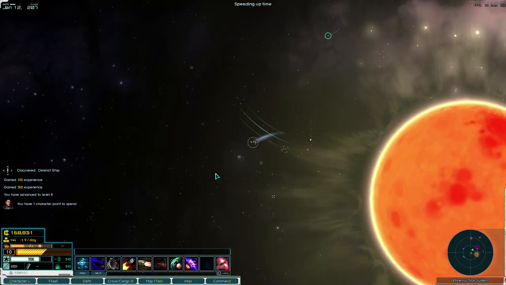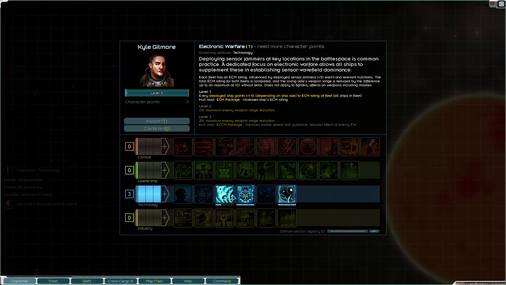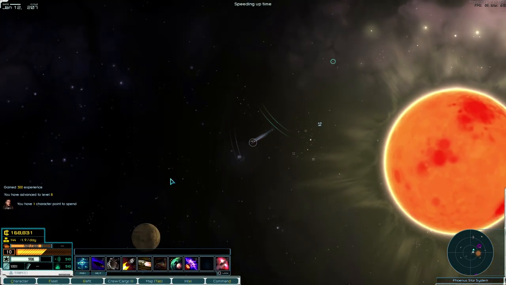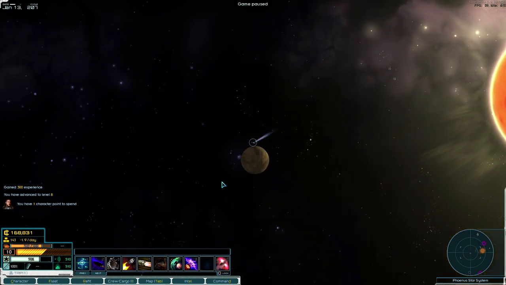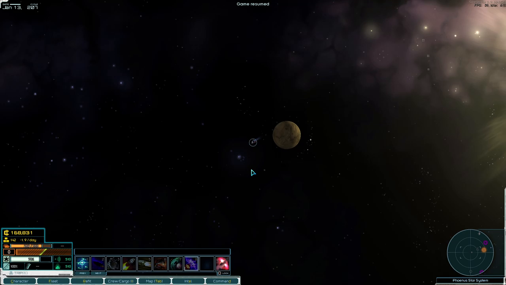Okay, I'm slightly afraid of this. I'm gonna put one in electronic warfare right now. And then we go down here to industry. Slightly afraid of any remnants. I'm gonna go and see if I can just escape this place somewhere out here. Transverse jump out of this place. Come on.